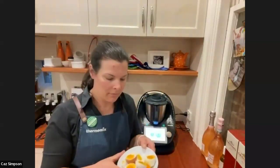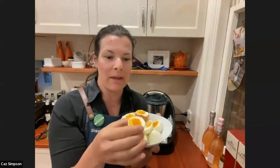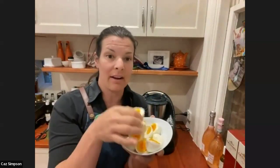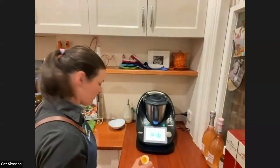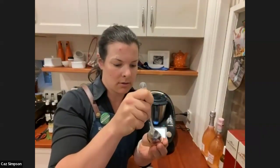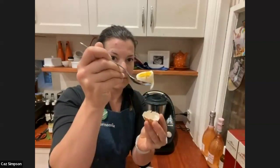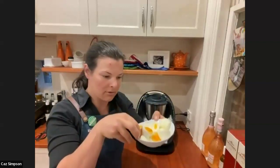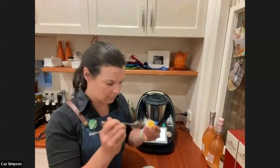So if you can hear me, these are the eggs I did before. Can you hear me? Is all good? Instead of peeling the whole egg, cut it in half with a knife and then use a spoon to scoop it out. So if you don't need perfect round eggs, just use the spoon to scoop that out. That's a great tip, Kaz. So really easy. I've already done the rest of those. I've got one left to go here. So you could be doing this to your eggs while that's kneading.